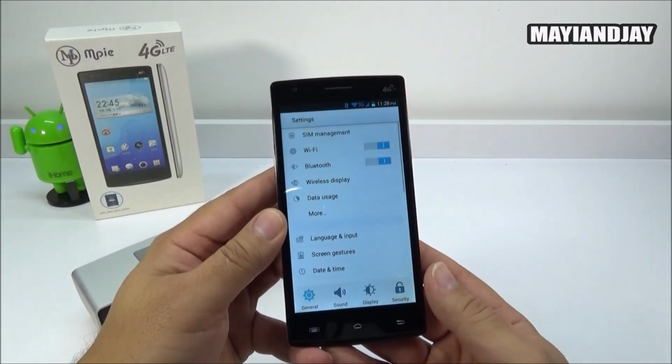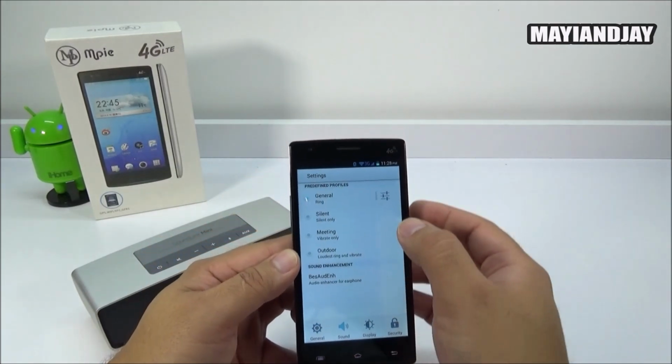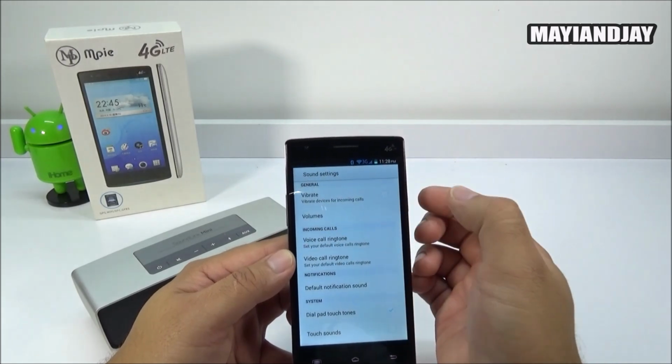The next thing we're going to do is perform a simple sound test. Let's go here to sounds. Let's go to settings, voice call ringtones.